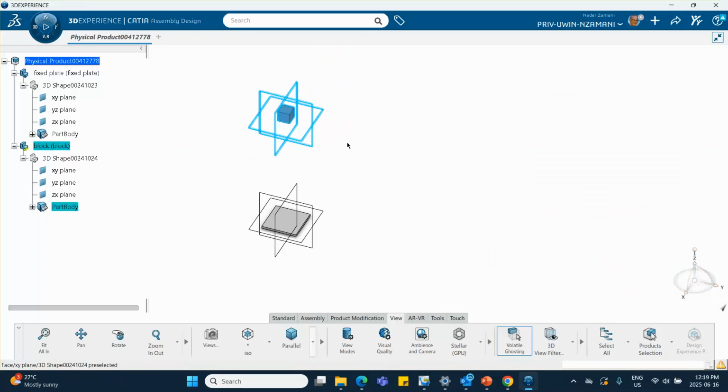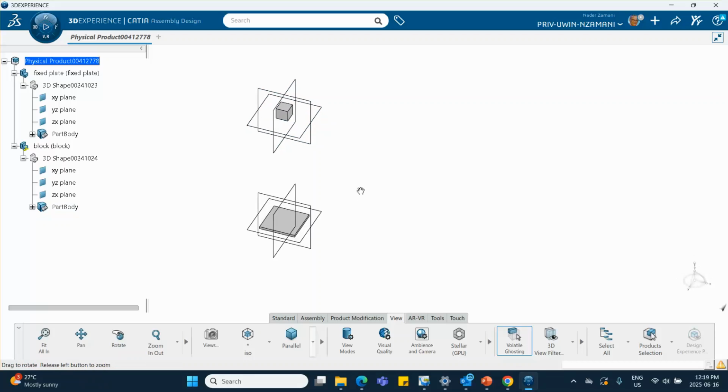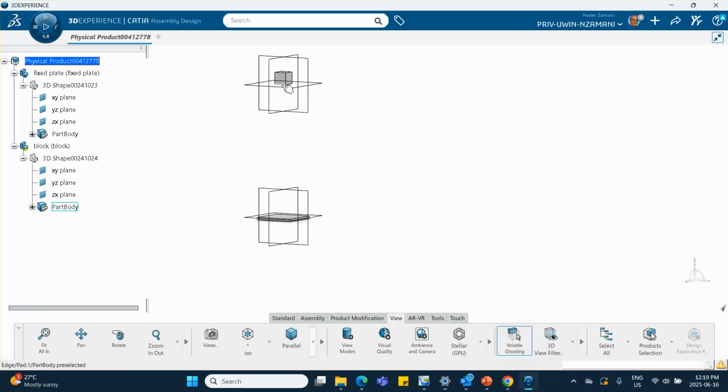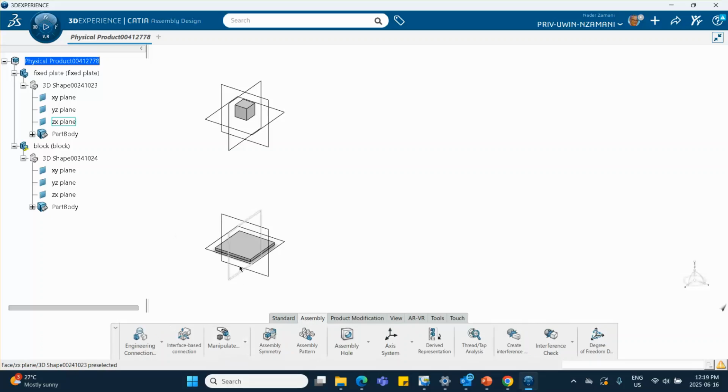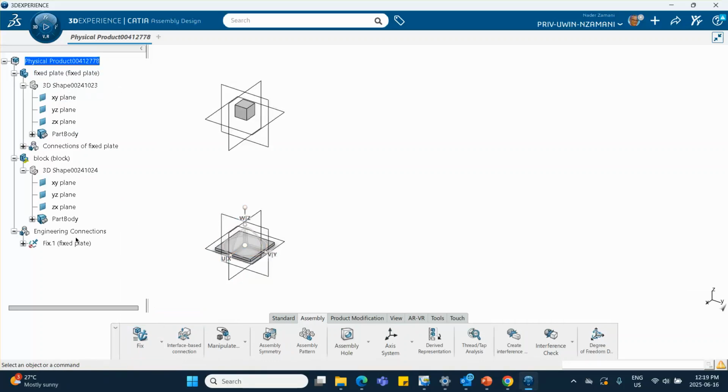There are other ways of having done this, but right now, the distance between the bottom of this block and the top of the plate is actually 1 meter. Okay. So now we're going to create our assembly constraint. Let's go to assembly. We're going to fix the plate here. So fix the plate. It's fixed. You can see that. And that's pretty much it. We don't need any joints here. We just drop this thing down.